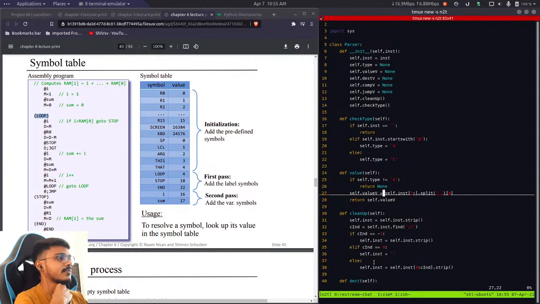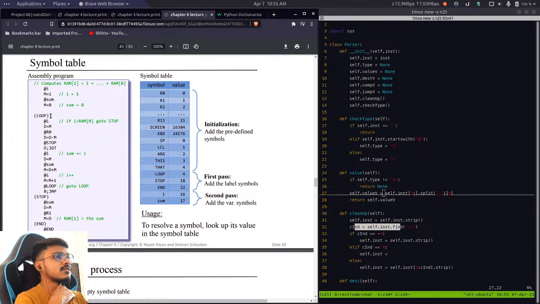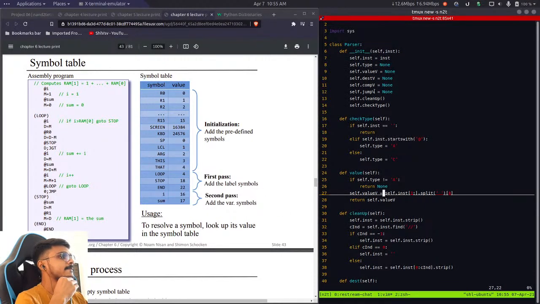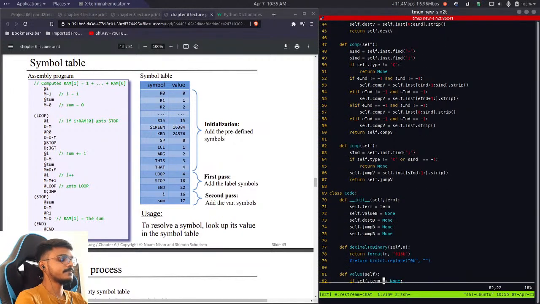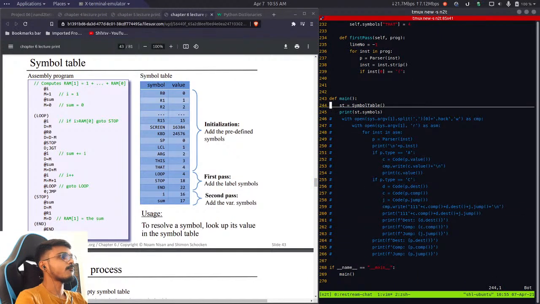So let's see, this check will return 0, -1, it will return -1. So we're just stripping the instruction. Cool. So we will have the instruction. So let's see now. So after we pass it, now we don't need to strip the instruction, because we already have the stripped version inside the parser object.